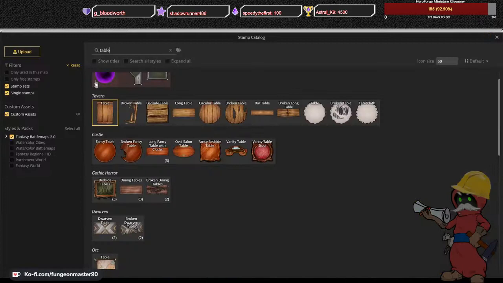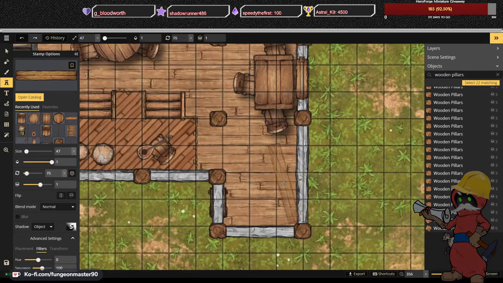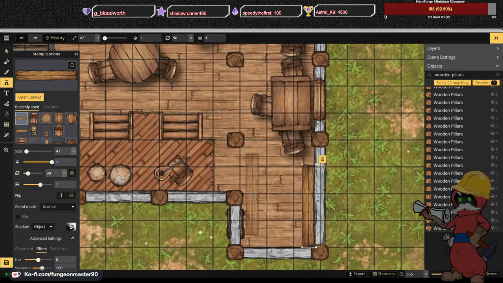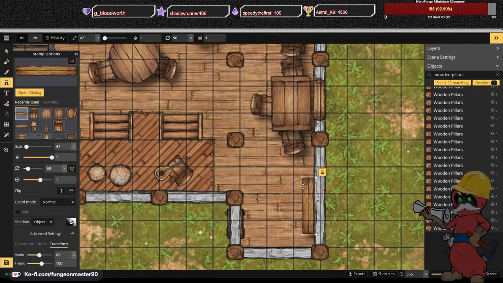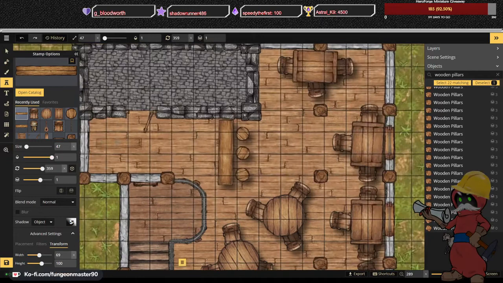I'm gonna add a bench. A long bench. Probably a backless bench, I think. That is a long bench. That might be too long. I don't like it. It's too long. That is not height. I always get confused by height and width in this program. I don't know. Yeah, there'll be a bench there, sure. So if the seats are all taken. Another bench there. And we'll give the bartender somewhere to sit if they're tired.